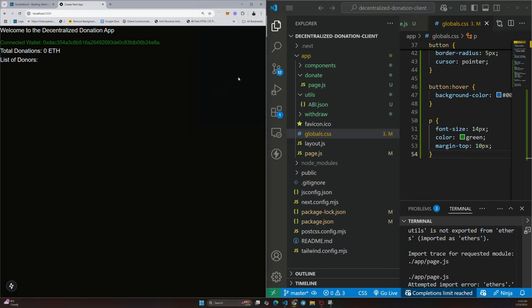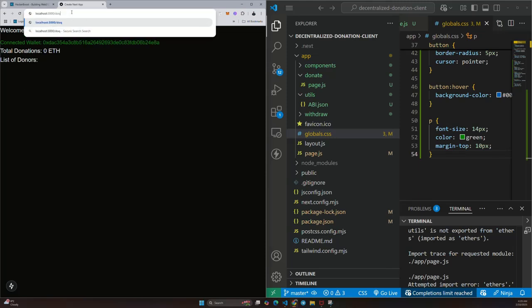Okay. So the wallet is connected. You can see it displayed my address. Now let's route to the donate page.